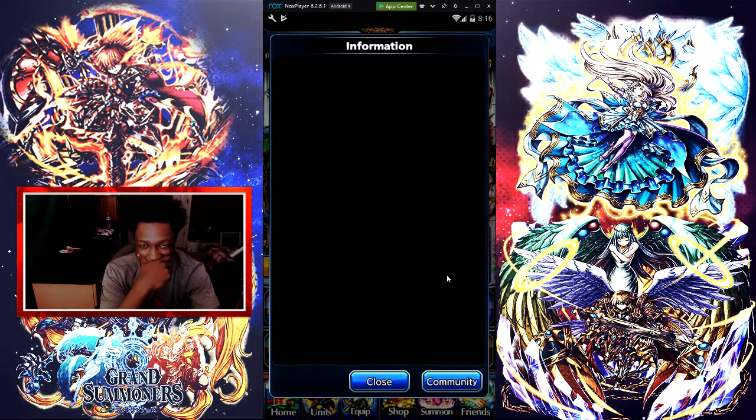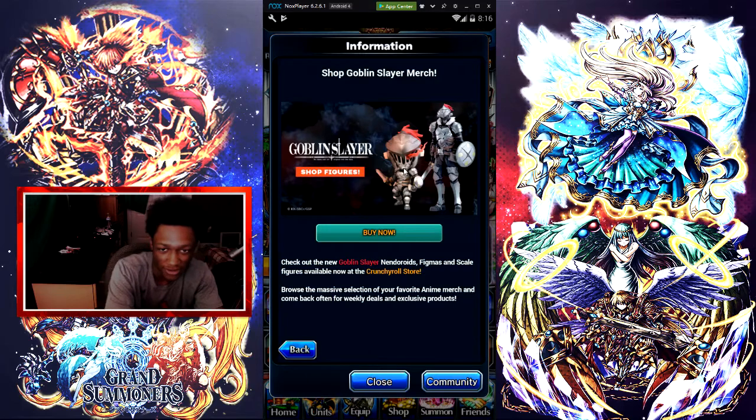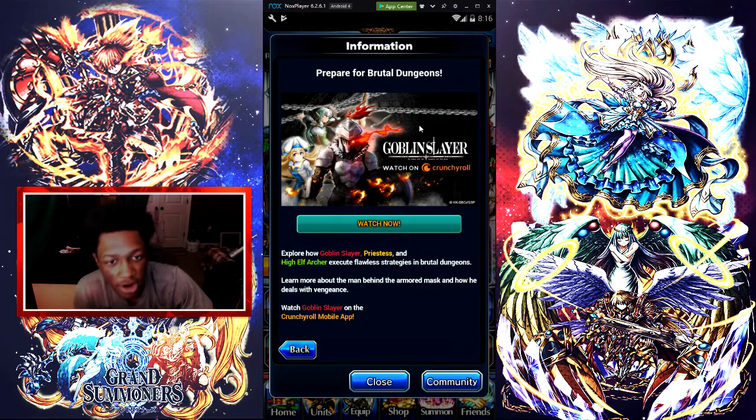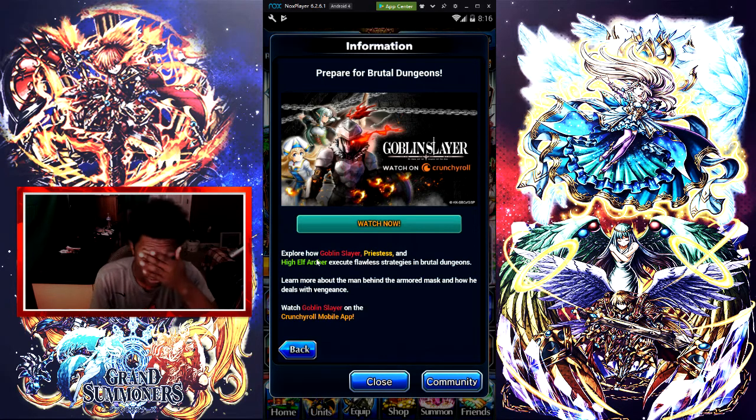It's crazy. Okay, so let's go to the details real quick. This is just a shop and everything. At the control store, you can get the little figures. If you wanna buy that, you can. I really don't care. Goblin Slayer, you can watch this on Crunchyroll if you haven't. High Elf Archer is a unit that we're gonna be going over, which is so good. Prestige unit that we're gonna be going over. Goblin Slayer, unit that we're gonna be going over, most likely.